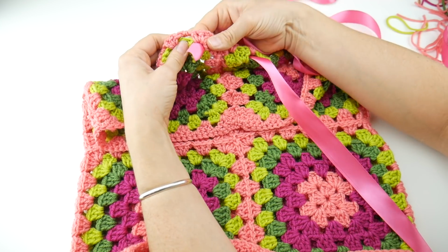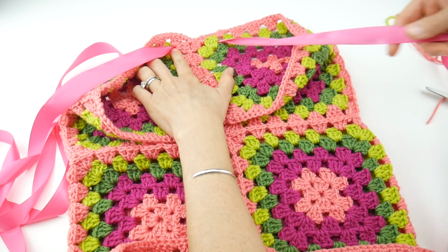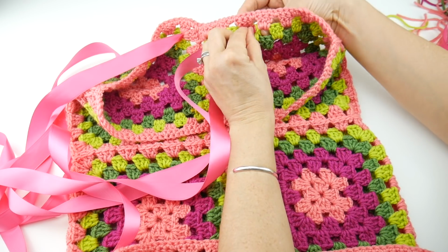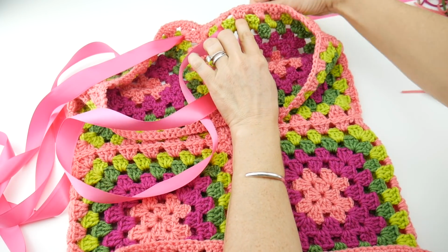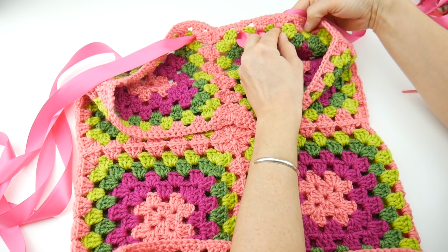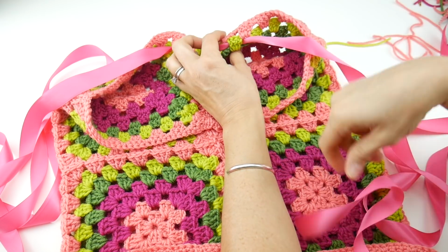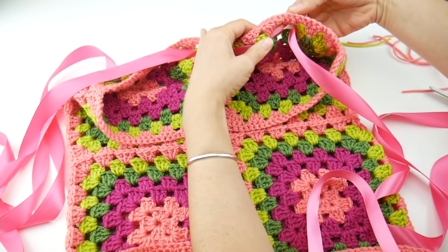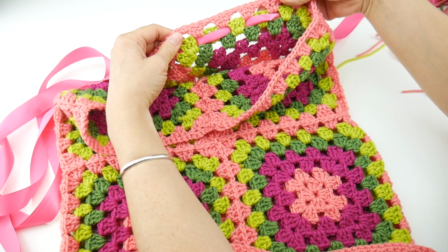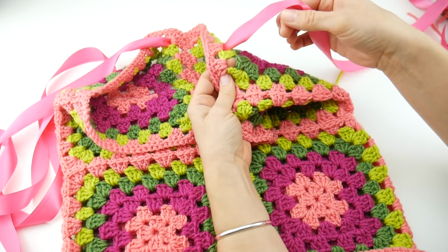Okay, and then I'm going to take this one here, and now we can weave it in and out all the way around. So we're just going to pick a row, rather. I'm going to stay in this green row just so it's straight, because if we start hopping up and down the rows, it'll look kind of sloppy, okay? So I'm just going to go ahead and weave in and out. I'm doing every other granny cluster. See how I'm going like that, in and out of them? And we're just going to go all the way around.